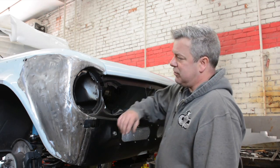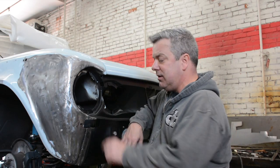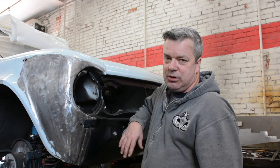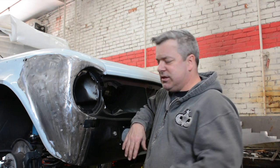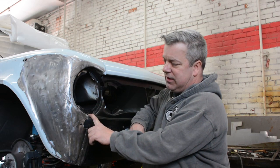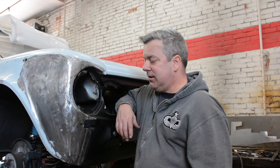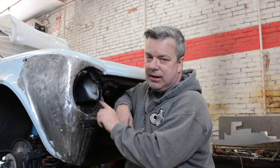But again, if you're doing something like this, you need to be comfortable with doing what we call fractional fabrication, making the little incidental pieces to resolve any lingering issues prior to you getting on it. And that can be very time consuming. It's difficult for you to see right now because of all the grinding marks. There's a multiple step angle right here that you don't necessarily replicate exactly because it gets hidden by the headlight ring, but it's what I'm expected to do, so therefore I need to replicate the way it is.